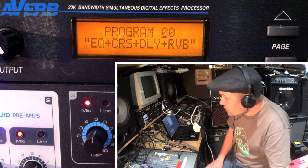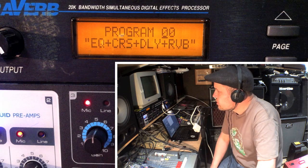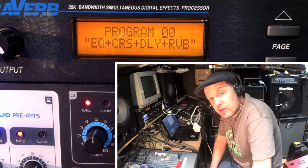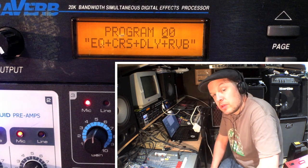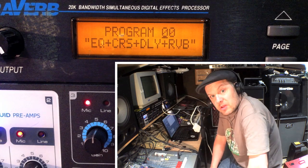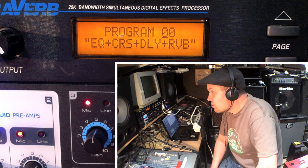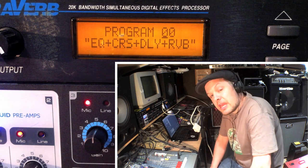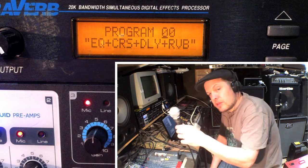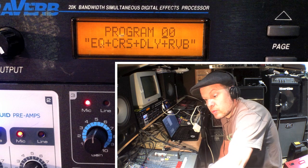So I'm going to start by showing you the first program here, which is called EQ plus chorus plus delay plus reverb. Now, this is the first program that you would open up when you switch on the Quadraverb. And essentially, well, it's the name, Quadraverb, 4 effects at once. EQ, chorus, delay, and reverb. And you have full control over all of those. So I'm going to narrate using the mic now, and I'll show you how this is going to work.